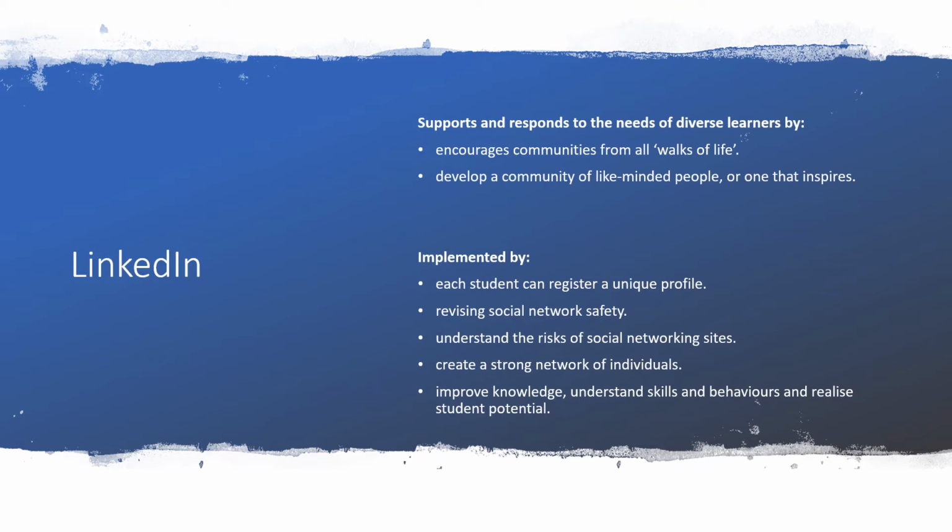There would need to be a consideration of the social networking safety requirements, as well as appreciating the consequences of making poor decisions on social networking sites. But also understanding the benefits of creating a strong network of individuals and using this network to improve knowledge, understand skills and behaviours, and realise student potential.